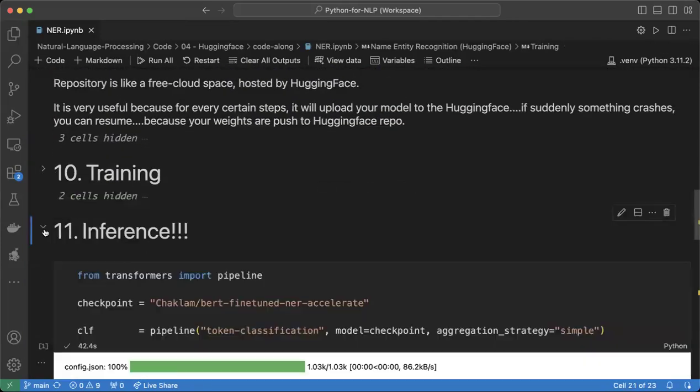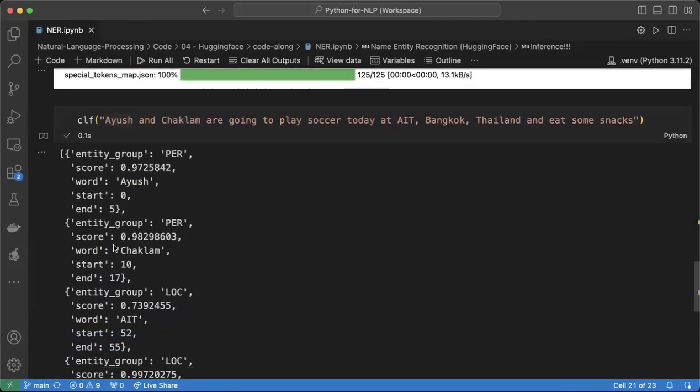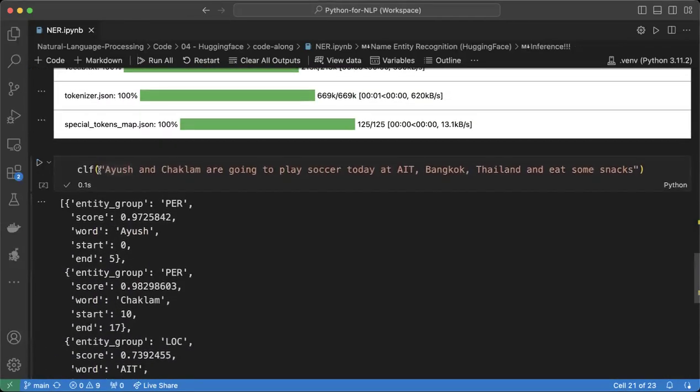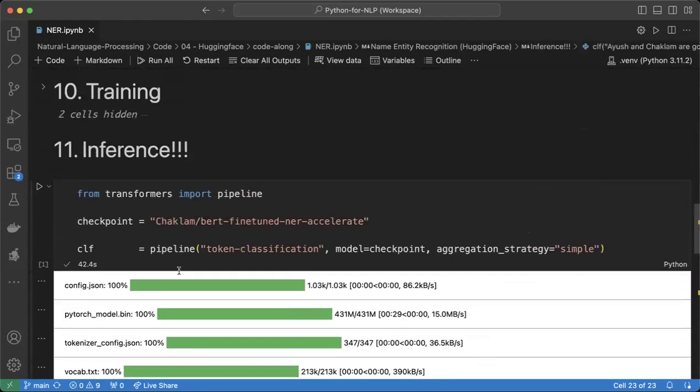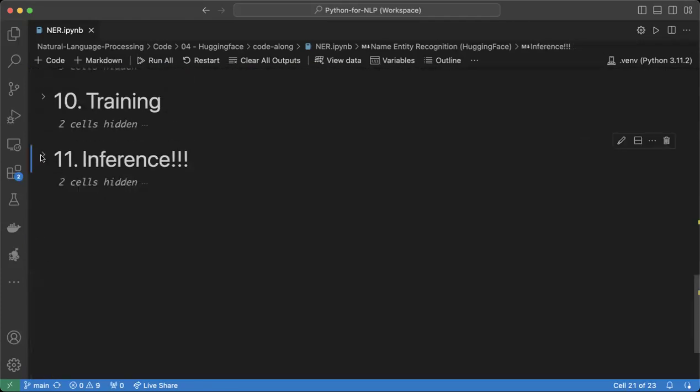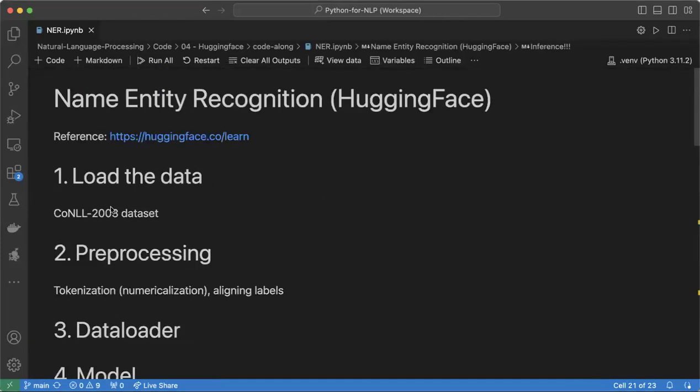Finally, we're going to do some inference, in which, for example, I enter something like "Ayush and Chaklam are going to play soccer today at AIT." Then it can identify that Chaklam is a person. This is exactly our end goal. But without further ado, let us start working.